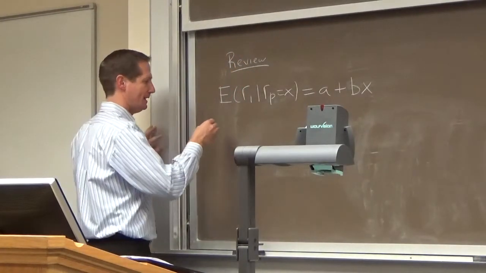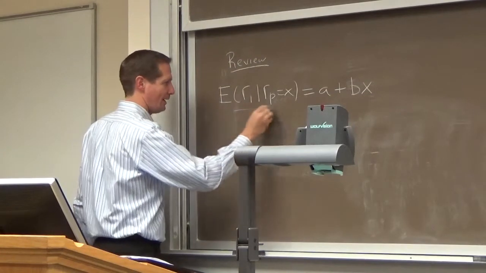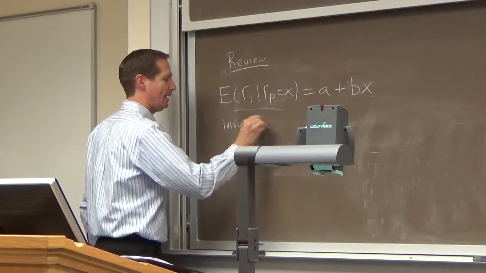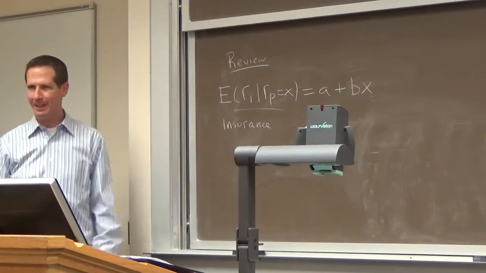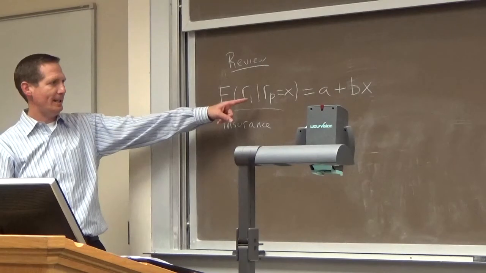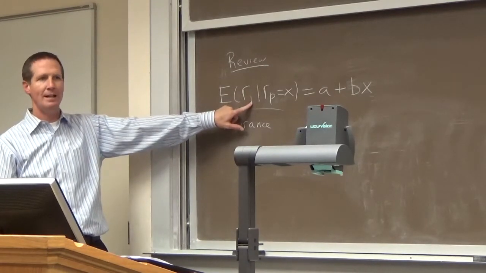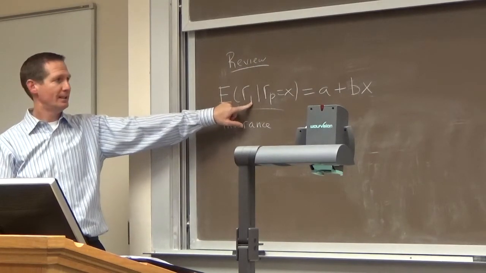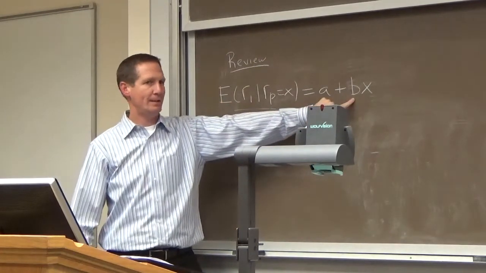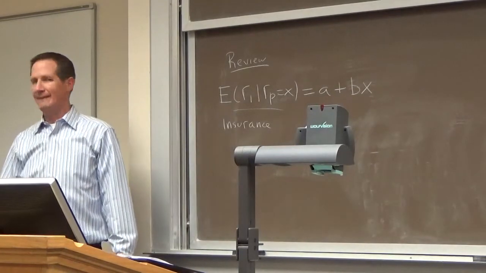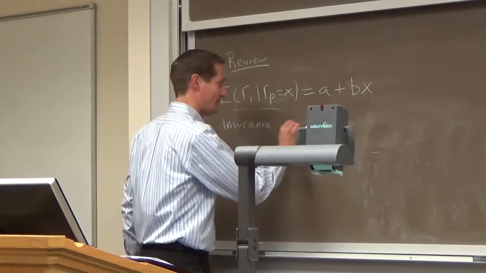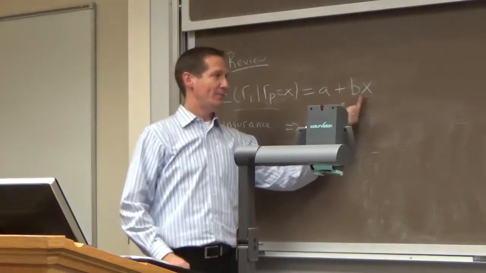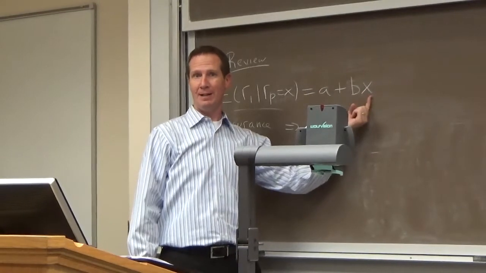First of all, Nathan said one reason why we are interested in this right here is because we want to know to what degree does a stock act like insurance. Okay, if this is going to be considered insurance or a hedge for my portfolio, what has to be true? What has to be true about the different parameters here? The slope, your B, yeah, so it's insurance if your slope is less than 0, right?